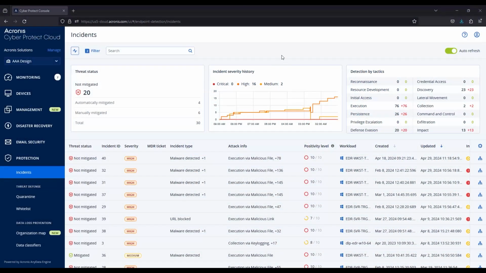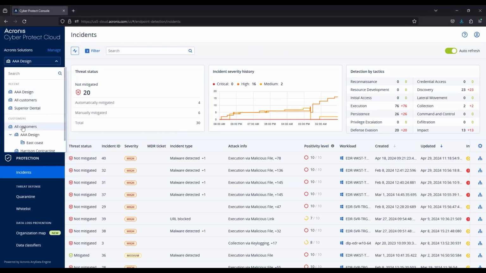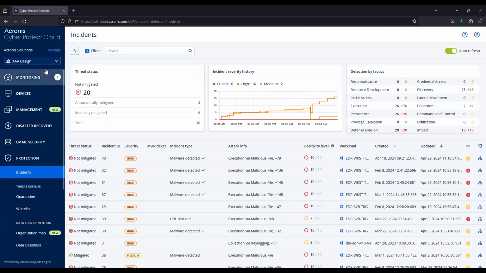This session, we're going to be discussing the security related incidents in Acronis Cyber Protect Cloud. You can see I've selected a specific customer. This type of view can also be available from your all customers, and we'll actually have another column here showing the name of the customer. But in our example, we're just going to use this single customer.